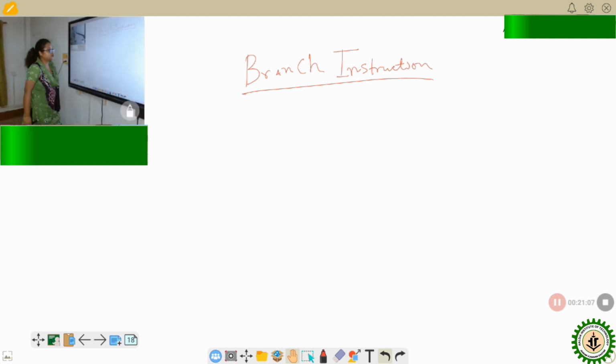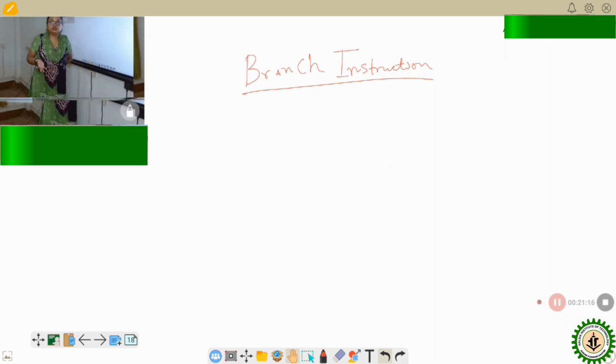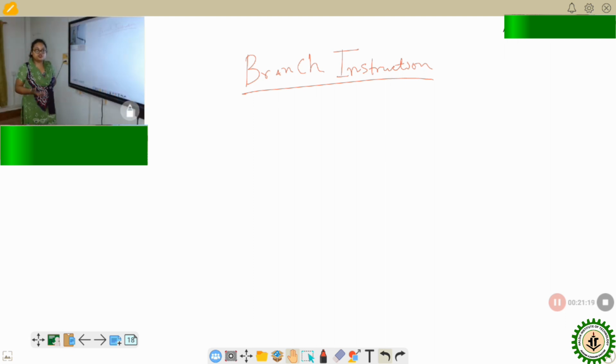Branch instruction means, for example, in programming you have learned about loops, for loop, while loop, then switch case. All are branch instructions.